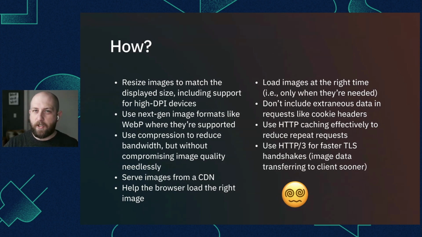There are next generation image formats, things like WebP or AVIF, that are only partially supported. They're advanced codecs that allow us to compress images more or work particularly well with certain types of images. I think WebP is the only one we'll really talk about today. Compression: we can use lossy image compression. Make sure that we're serving images from close to the user so they don't have long requests all the way across the globe to fetch an image. And it just keeps going.